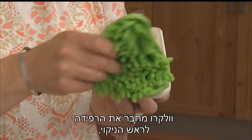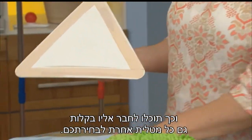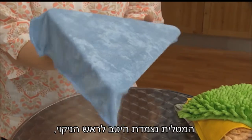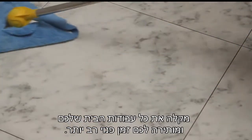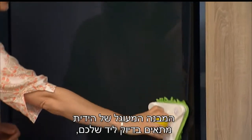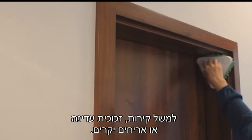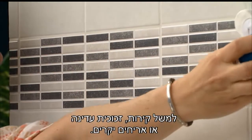The unique Velcro function of the Ball Mop head allows you to simply and easily use your own favorite cleaning cloths on the job. The Quick Fix system holds all your cloths firmly with no problem and thereby lightens all your daily housework, leaving you more spare time. The ergonomic round form of the Ball Mop head fits perfectly in your hand. So trouble-free cleaning of all surfaces such as walls, delicate glass, or valuable tiles is always guaranteed.